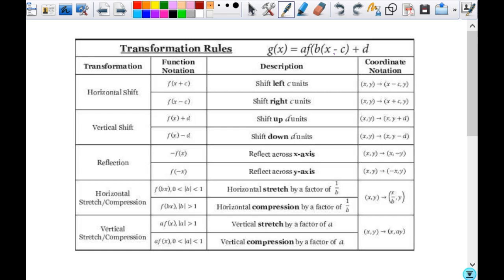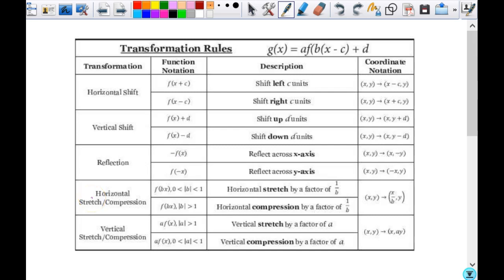Because your x lies, right? Whatever looks like happening with x is actually the opposite. So with your horizontal shifts, when you have x plus a number, you're actually going to the left. X minus a number, you're actually going to the right, right? We know all that. Vertical, when you're dealing with y though, if it's plus, it's up. If it's minus, it's down. Reflections, if you change the sign on y, it's across the x-axis. You change the sign on x, it's across the y-axis.